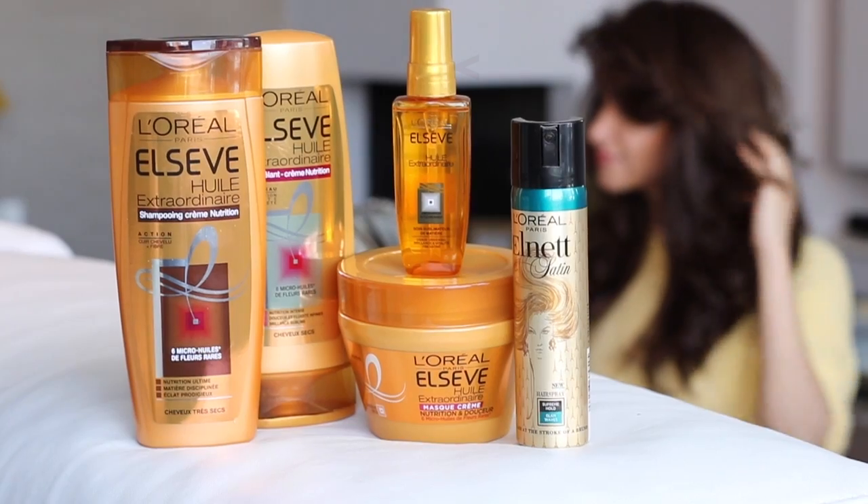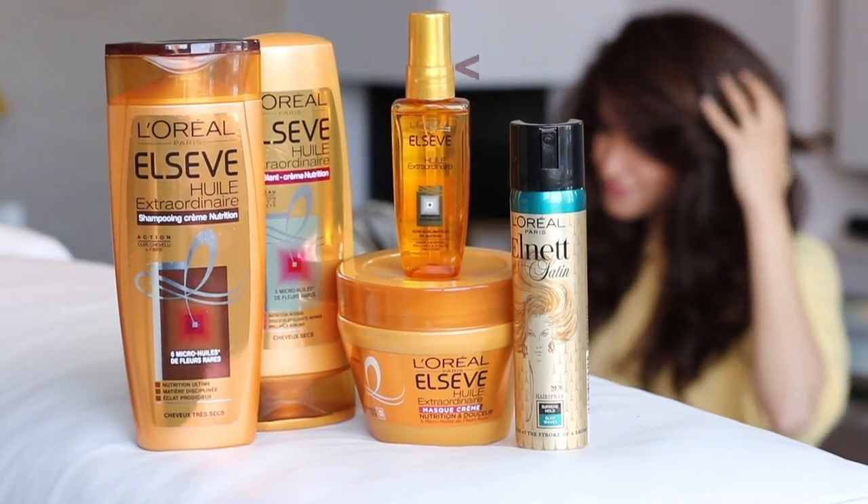I always look for shine because my hair is always really dry. I just got out of the shower and my hair is getting dry already — it's gonna get really curly. So I'm gonna do the treatment. This oil is used after you wash your hair with shampoo and conditioner. Once you get out of the shower you can use this oil — it will lock the moisture into the hair and make sure it stays hydrated and moisturized during the entire day. It also gives a lot of shine, especially because my hair is naturally dry.